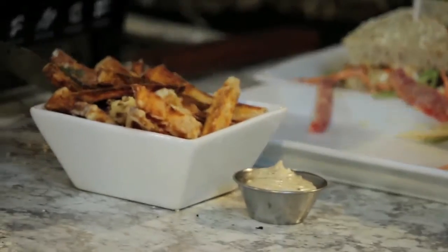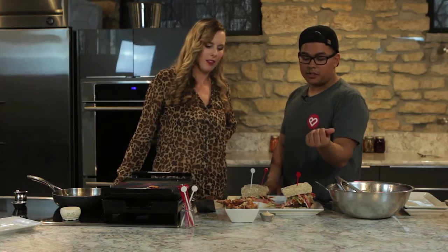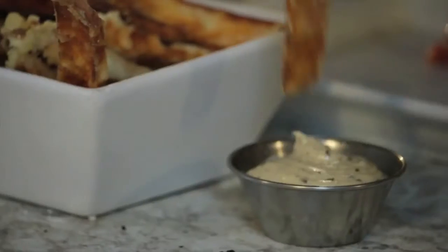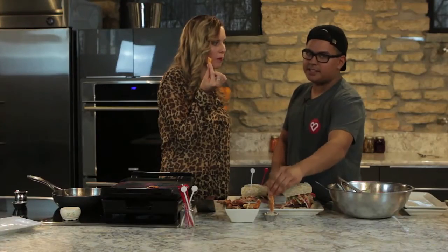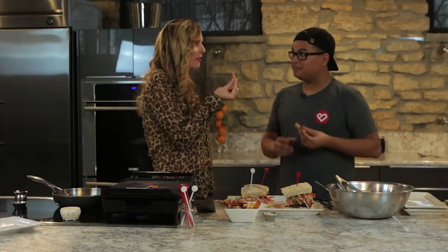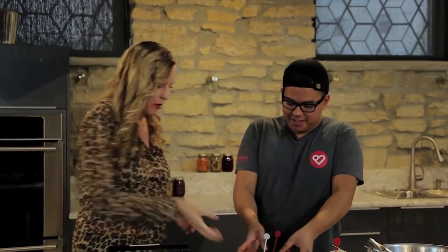This one is actually the roasted red pepper and basil aioli that we put on the John Stamos burger earlier. Having it as a dip for your fries, I wouldn't say even better, but just as good. Really good. Ready? Yeah. We're cheersing every single time.